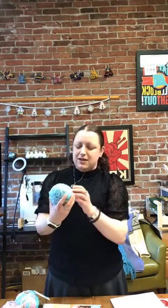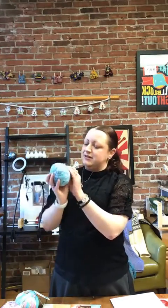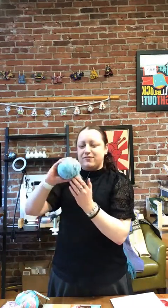So the Bamboo Pop Sock has enough cotton in it to help it hold its shape a little better. Bamboo is very drapey. So the cotton helps it keep its integrity so it fits better on your foot. So I only pulled 3 colors. I believe we have 5 or 6 available currently at the shop. So of course it is a fingering weight. And let's see here. There are 492 yards per ball. And these are $12 per ball. And what's really cool is on the inside of the tag too, they show you how the yarn works up once you knit with it.